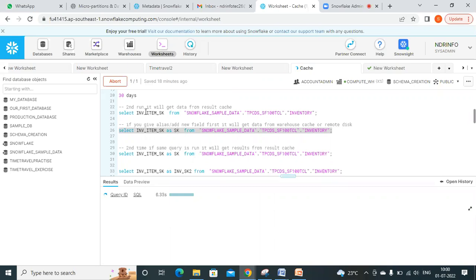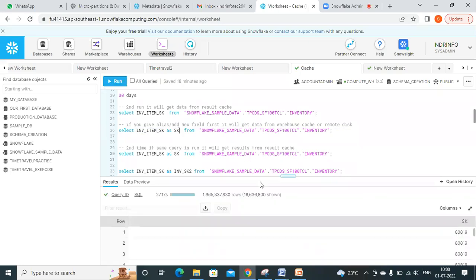Logically both the queries are the same, but here you are giving the alias name sk for this particular column. If you give the alias name, then it won't fetch the records from result cache.